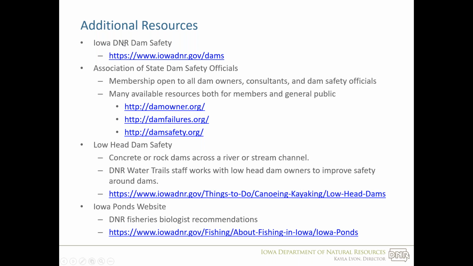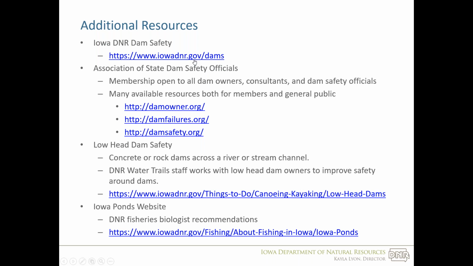So our dam safety page is on this. Actually, I added it before it was uploaded, or after it was uploaded to the documents in the presentation. But iowdnr.gov/dams, that's our dam safety webpage. It will have the criteria, and it will have the rules posted there. There are some references posted there, and the checklist that I showed briefly earlier.